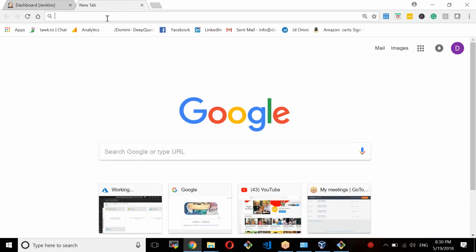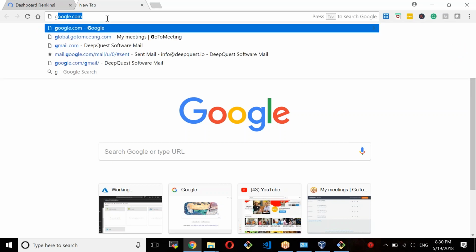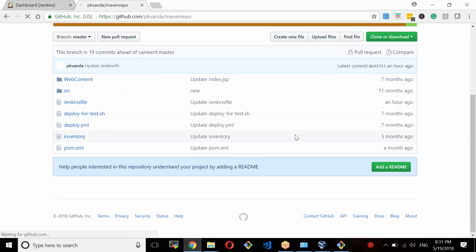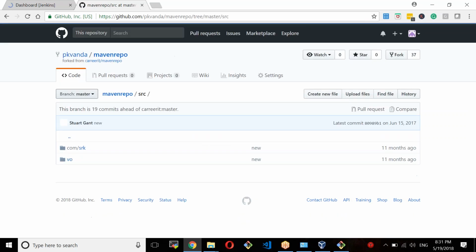Basically your code is written in Java. So in Java, you have class files, you have Java files, all those files are there. So let me show you a sample. If you know Java already, that's fine. Otherwise, for people who are new to Java, one of the repositories that I will show, you have this is the source content.